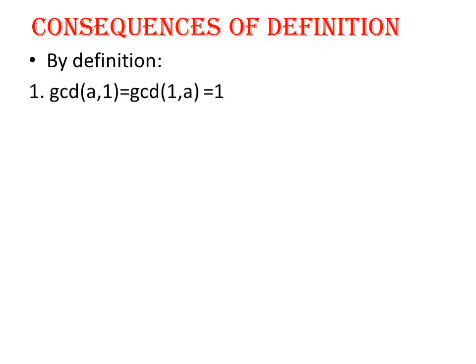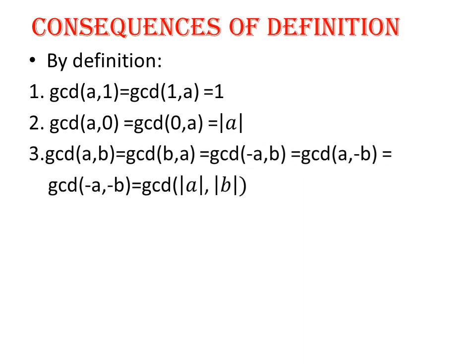There are obvious results which can be derived from the definition of GCD itself. First one, GCD of a and 1 is 1. We know that the possible divisors of 1 are plus or minus 1, so the greatest positive common divisor of 1 and a cannot be other than 1. Second one, GCD of a and 0 is mod a. We know that GCD is a positive term, and we also know that 0 is divisible by any integer. So the greatest common positive divisor of a and 0 is mod a.